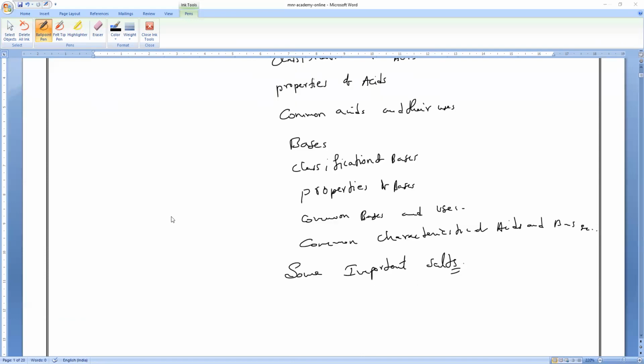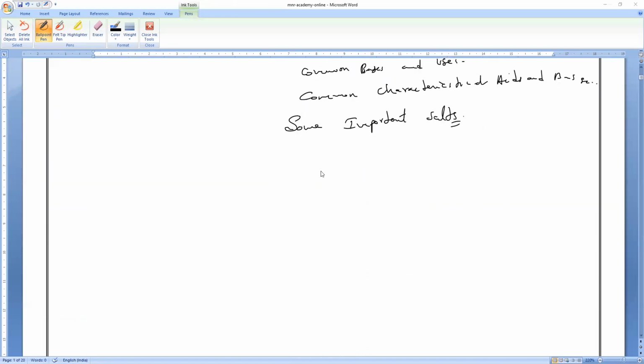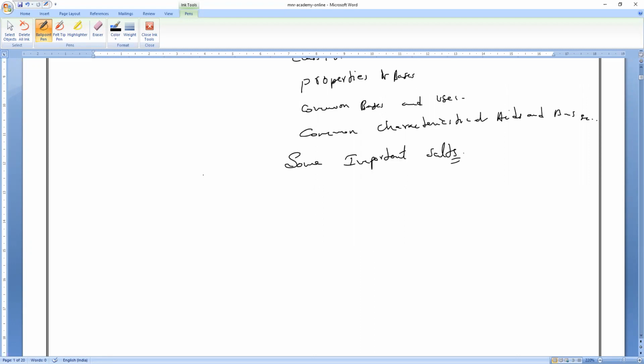So actually this chapter is more interlinked with our daily life. That is our kitchen life, as well as our farming life, and a lot of things, agriculture, gardening. A lot of places we can see whatever substances we come across in our daily life, we will identify them and distinguish them by their taste only. So basically, different varieties of curries, different varieties of dishes your mother prepared, you can identify them by smell or by taste only.